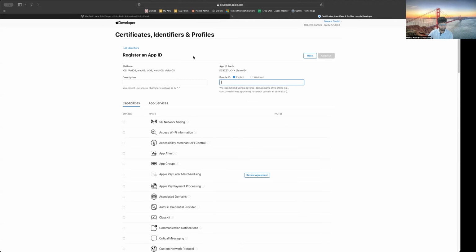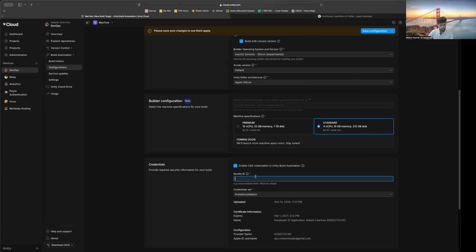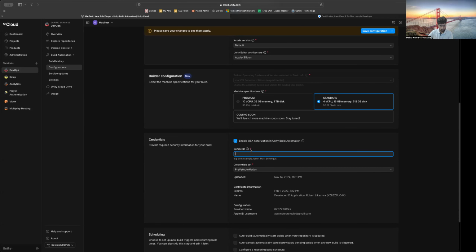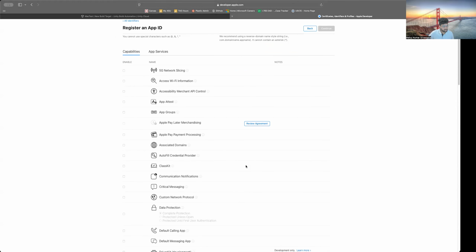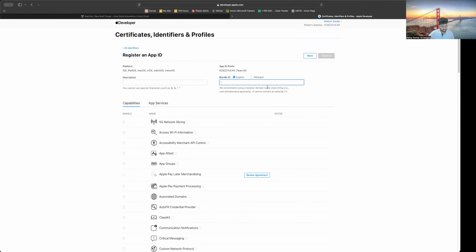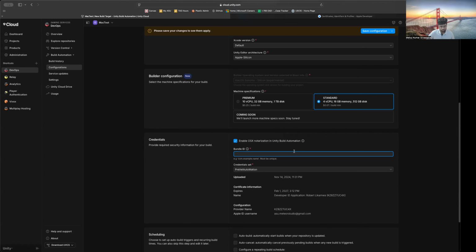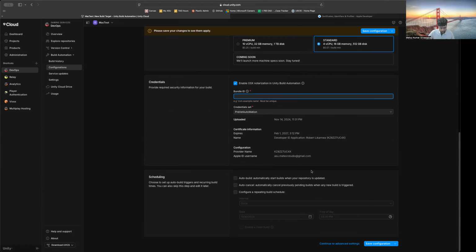Name should be of the format that we saw just here, like this one, com.example.com, where you know there's a company name, and then for the test app is the test name. So it's just like that, you do that. All right, and then you can select the ones that you need and continue. As soon as you do that, you'll have your bundle ID. You put your bundle ID here. This is the credential set. And also, we don't need to do any of these. You can add some scheduling if you really need to, but I avoid that.